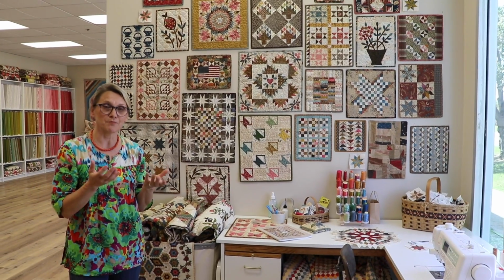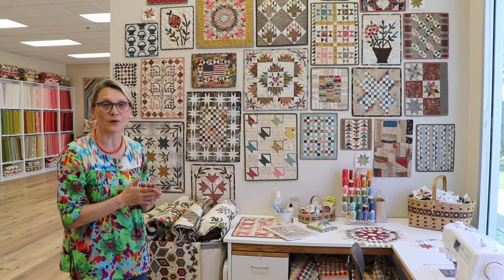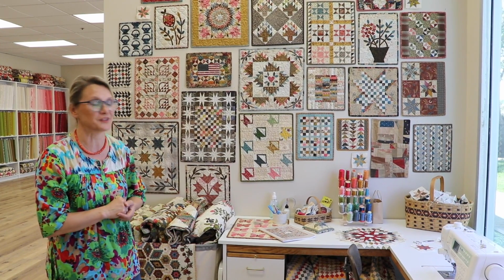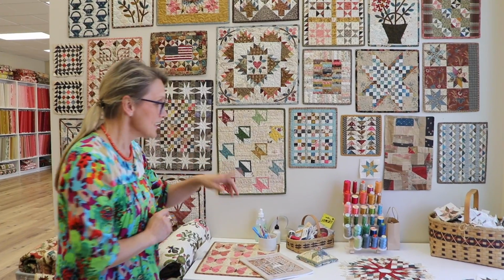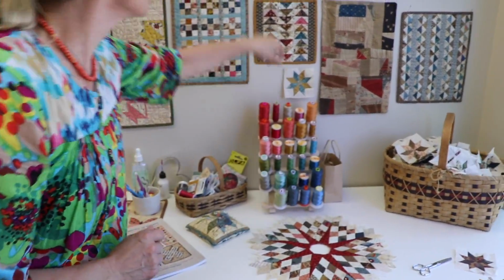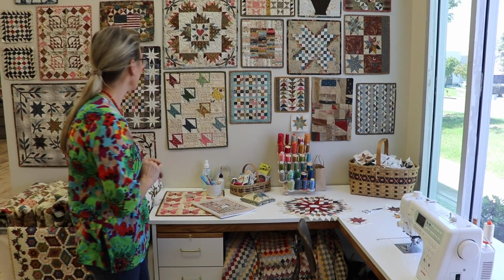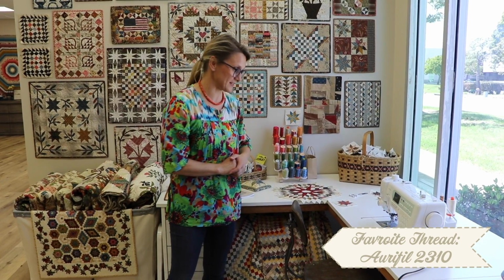You know, when I make a block, sometimes I make it into a small quilt and just hang it on my wall. If I really love the block and the design works very well, I keep going and make a large quilt. And I'm gonna show you a few of those in just a moment. But right here, those are a few of those small quilts. And also, sometimes when I finish tiny little blocks, I go ahead and pin them into my wall as well, just to get myself a little bit excited about how it's going to look and what's next for those little blocks. I have been working on little 8-point stars. There is a whole basket full of it.